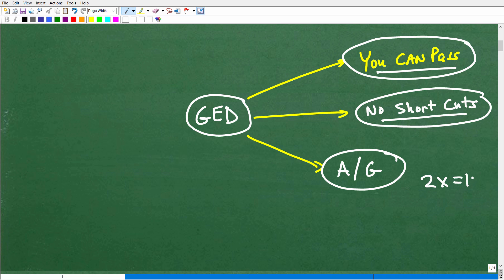Okay. And this is really like real deal algebra and geometry. You're going to have to know a good amount of both subjects. And we're not talking about basic stuff either. Like, oh, 2X is equal to 10. And if you know how to do this, that's great. If this is kind of advanced for you, don't worry. I'll give you some guidance on how you can learn, but I'm talking about fairly advanced algebra and geometry questions, not super, super advanced, like college level kind of stuff. But the whole idea with today's GED is when you pass you're kind of really prepared to start like a course of instruction in college.